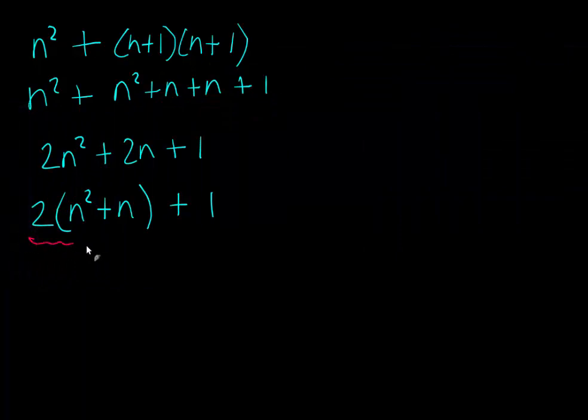So this bit, that has to be an even number, because we've got 2 times something. It doesn't matter what this is. If we're timesing it by 2, it must end up being a multiple of 2. And then this bit here is just adding 1, but it really is odd. And if we add 2 numbers, one of them's even, one of them's odd, then our answer at the end has to be an odd number. And that is enough to prove it.